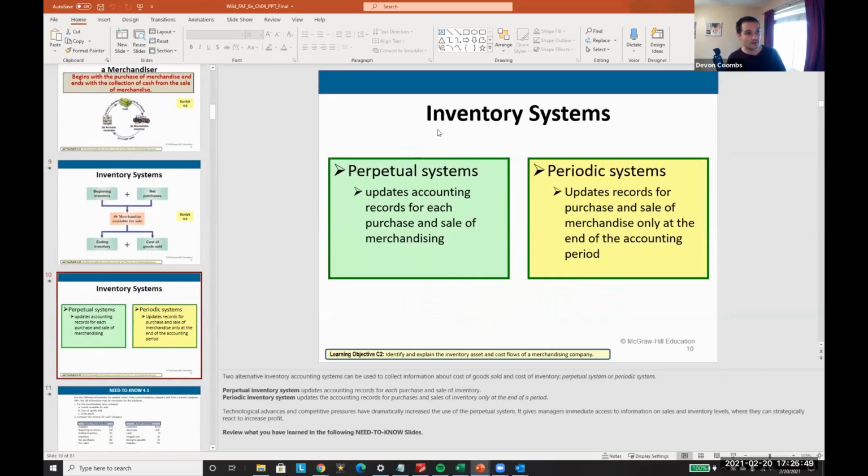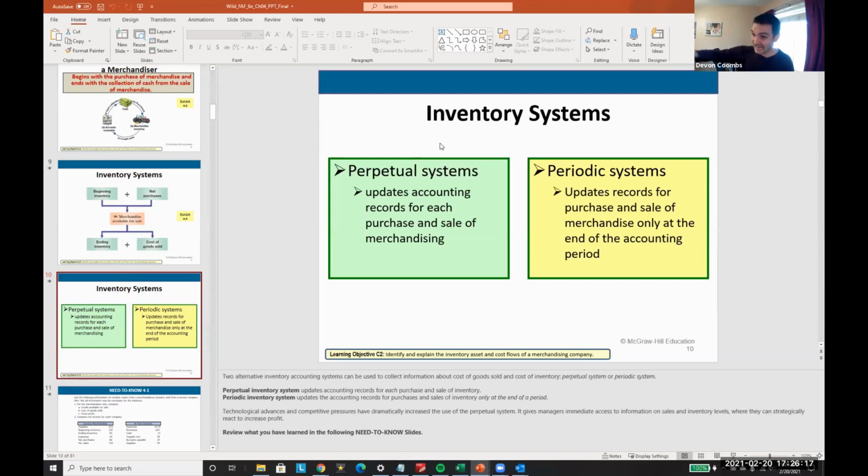The inventory systems that can be used to track our products are something called a perpetual system and a periodic system. So the perpetual system, you know, when you go to a store and you find those little QR bars or the bars that they scan, we've all seen those before, right? Or when you go to maybe a Trader Joe's or a grocery store, they scan, everything has a sticker on it. That's because they're using a perpetual system.